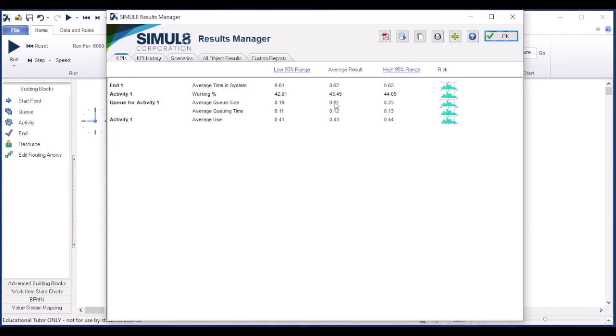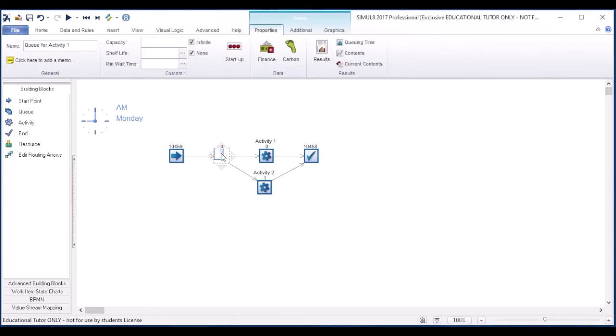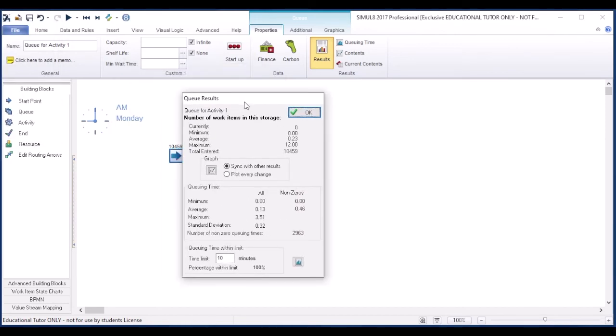And you may wonder, well, is it possible to find out the probability that the queue is empty, our P0, which we used to calculate all the numbers? Well, it's possible to explore if this is possible. To do that, we go to the queue, go to the results, and see if we're able to accomplish that.